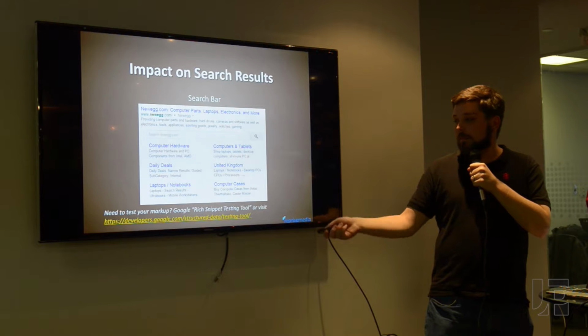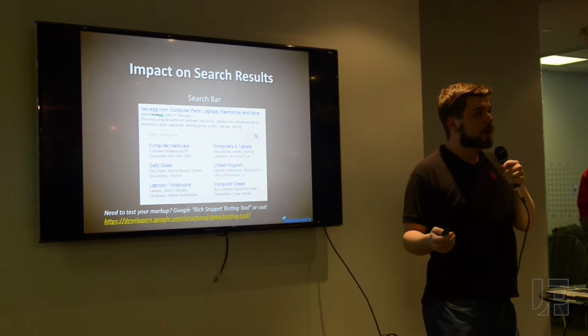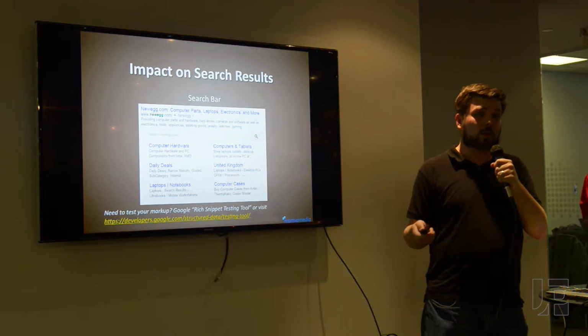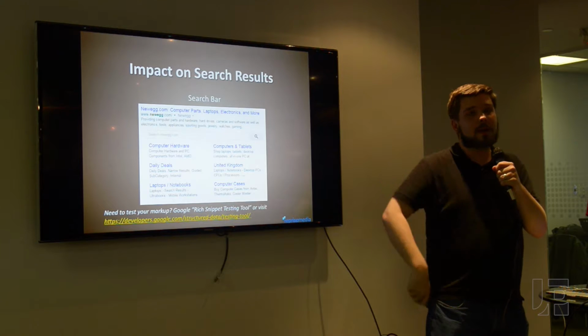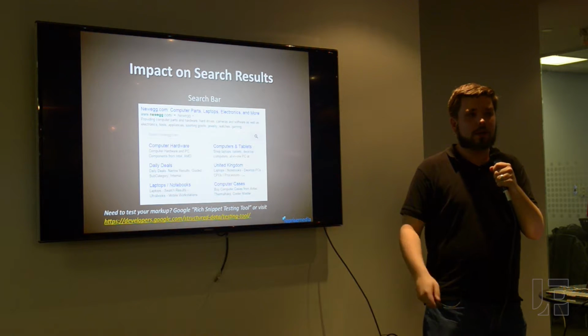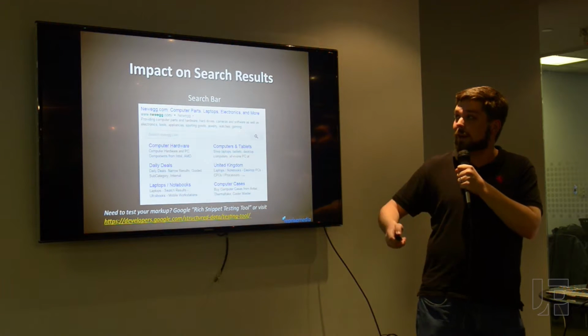If you're setting it up, down at the bottom here, you can see if you Google a rich snippet testing tool or go to this URL, Google has a free tool where you can literally copy and paste your page's code into it and see what it says as far as whether you've done your markup correctly, even before you go live. Very good to make sure that you're actually doing it right.